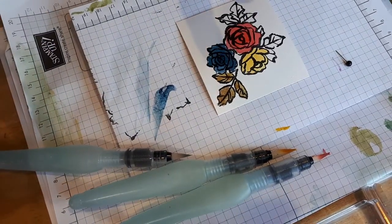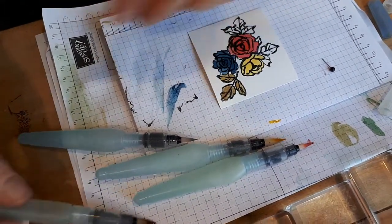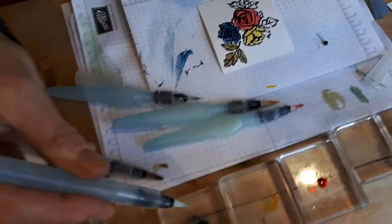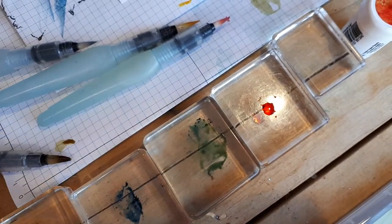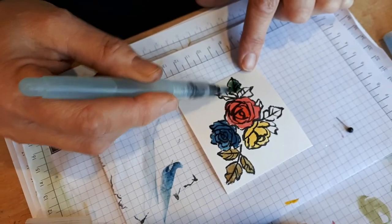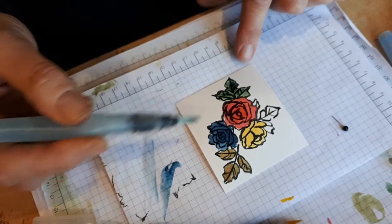Okay, I have to think again — what made green? Blue and yellow. So I'm going to do it differently. Watch this: I'll just pick up a little blue, a little bit of yellow, and mix. Oh, it's too blue — a little bit more yellow. I should have done it on my grid paper; I wasn't listening to my own advice. But you know what? It's good to play — it's just paper. It's getting there; it's still not quite as green as I'd like, but you certainly learn a lot about color. So it works really well on our shimmer white, and shimmer white is a lot cheaper than our watercolor paper, so that's a really good option.